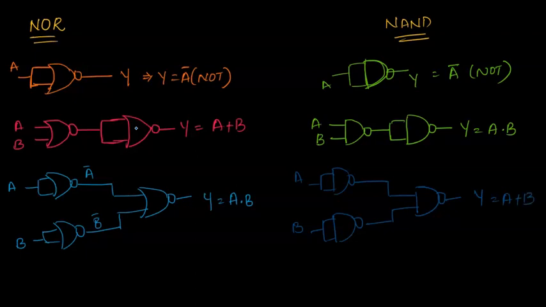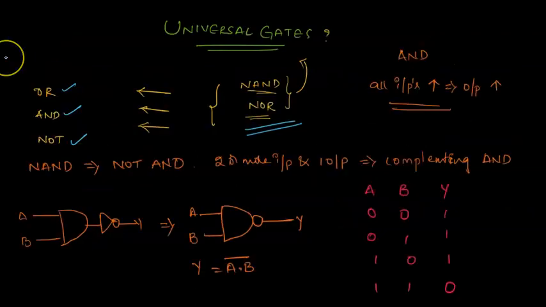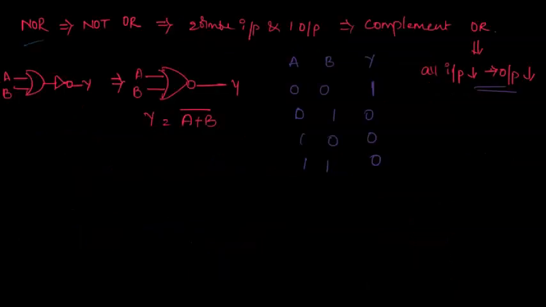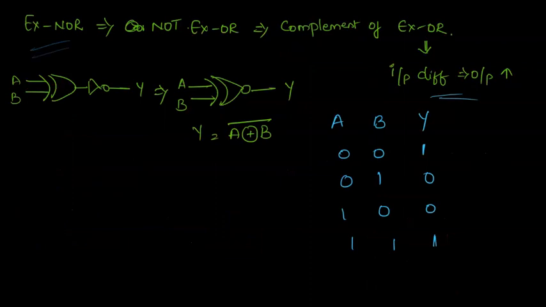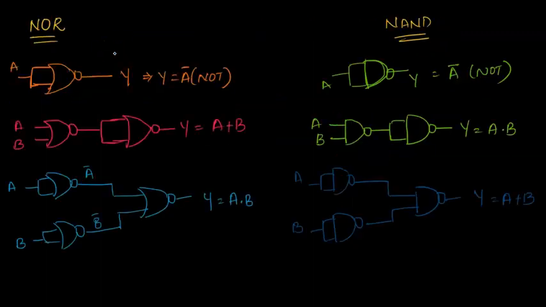So this is how all the gates can be realized using NAND and NOR. That is why these are called universal gates. Now in this video, we have understood why NAND and NOR are called universal gates and what are their specific logics like NAND, NOR, and we have also learned about XNOR, which is an exclusive NOR, which is a complement of XOR. And now we have seen how each basic gate can be realized by using NOR and NAND.